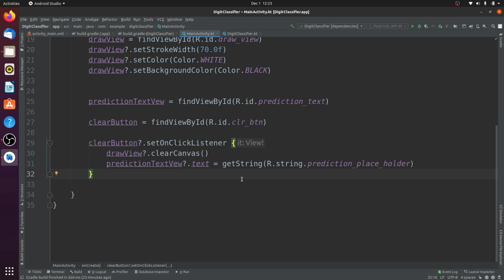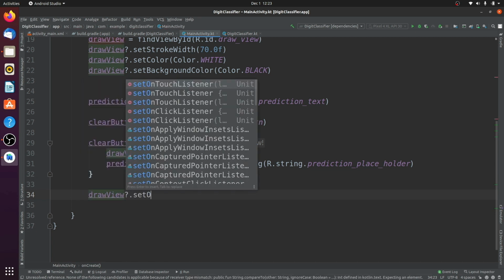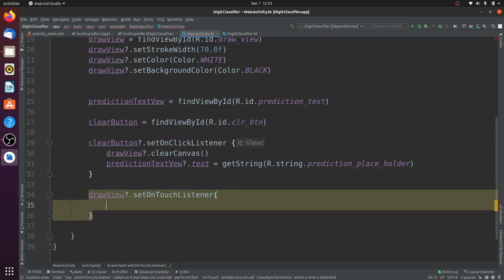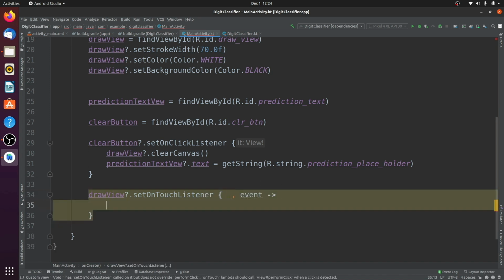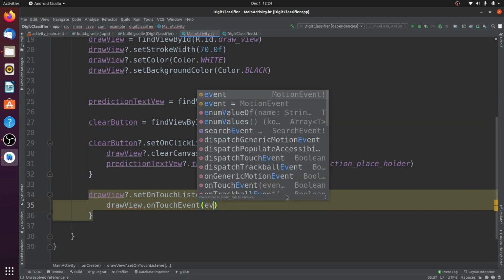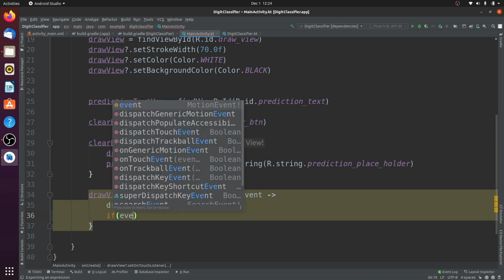First, let's listen for touch events on the draw view, so drawView.setOnTouchListener, and I want to listen for onTouchEvent. I always forget the question mark. I don't know why. It can sometimes be null, so that's why I have to mention a question mark there. Don't forget that. That's why it's showing the red letters.